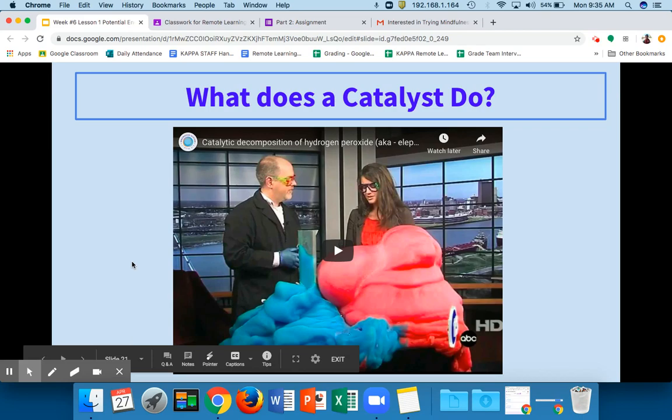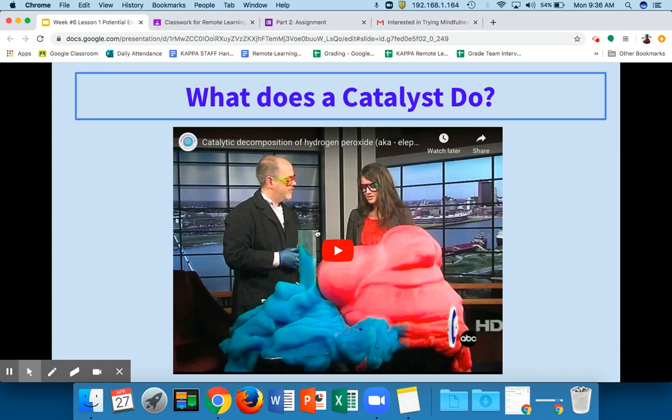So there is something that can change the energy of a reaction, and that's called a catalyst. So again, throwing it back to living environment, what does a catalyst do? A catalyst speeds up chemical reactions. So that would have an effect on the energy of the reaction. Here is a really exaggerated example of what a catalyst can do. You might have seen a video like this before.